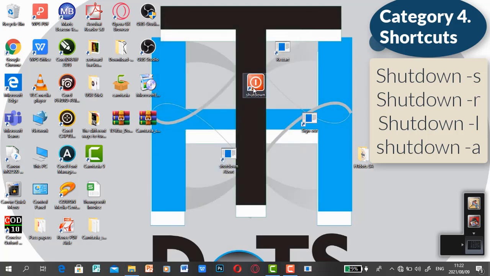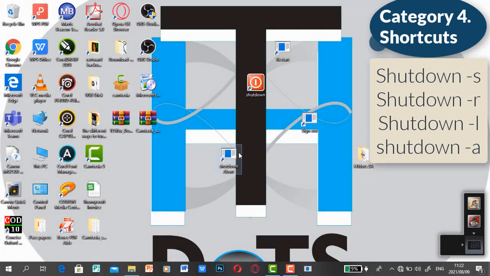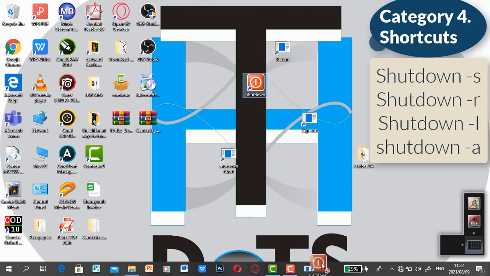Woo, so now I have a beautiful icon here. Just by double clicking on this icon, and then I have goodbye Z1. Okay, that's pretty cool, right? And then the last thing that we can do, we can simply carry this shutdown command here, drop it on the taskbar.